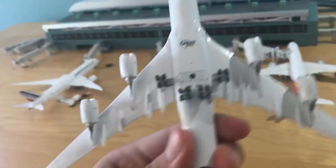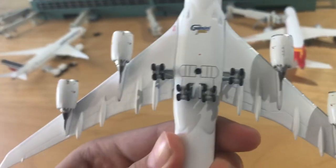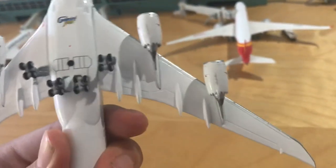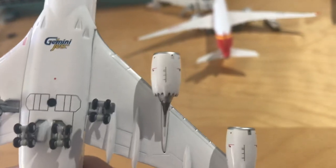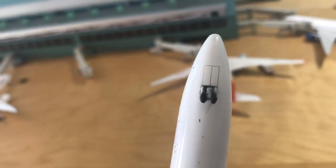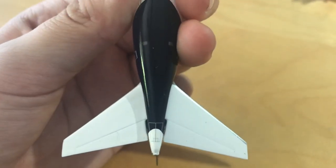I'm going to flip it upside down. Gemini Jets logo on the bottom. The bottom looks all white. Four sets of landing gear — two on the wings, two on the fuselage. Here you can see all the flap actuators. Slats — you can see those have little slits to represent those. Landing lights. And then moving up, there's the forward landing gear. Then moving back down just to the tail.